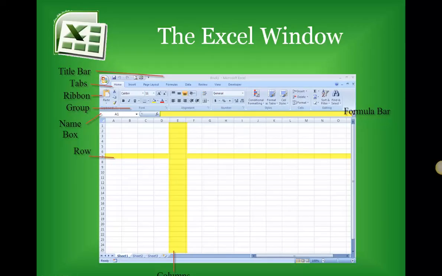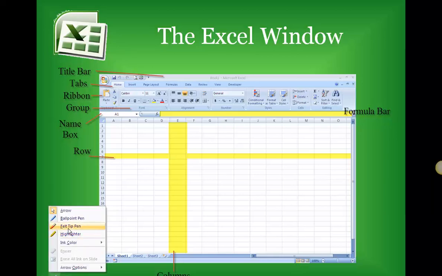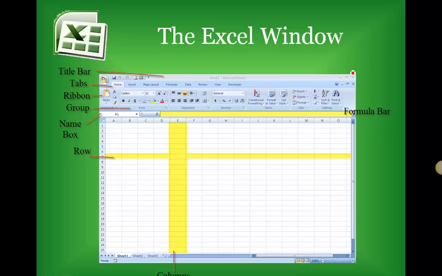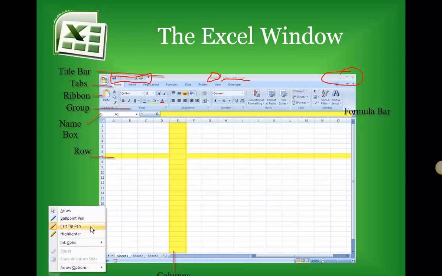This is your Excel window. This is the window for 2007. In this window, you have different things that you need to be aware of. Up here at the top of your window, you have your different buttons that will allow you to minimize, maximize, and close a window. You have the file name for the file that you're working in, as well as the program in which you're working. Also in this window, you have your quick access toolbar. The quick access toolbar gives you the buttons like save, undo, redo, print preview, and print, things that you're going to want for later whenever you're working within Excel.